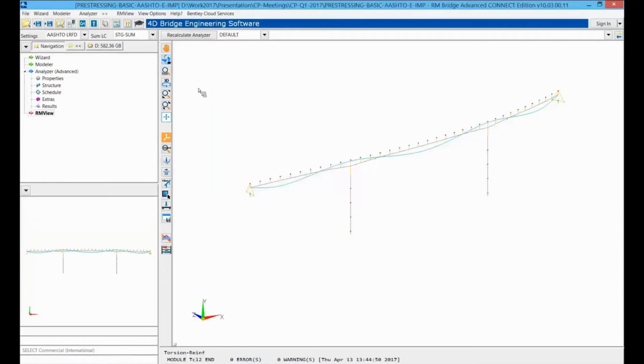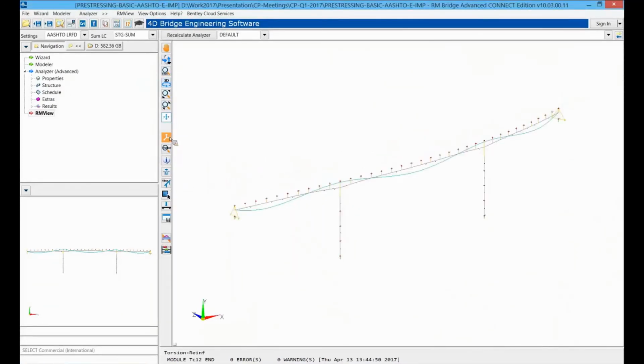For the text size, you can use this option to increase or decrease the text. This option was already there, but we have added it here so the user can simply select it. Then we have the rotation option, where you can rotate the bridge, zoom in, zoom out, and fit in.